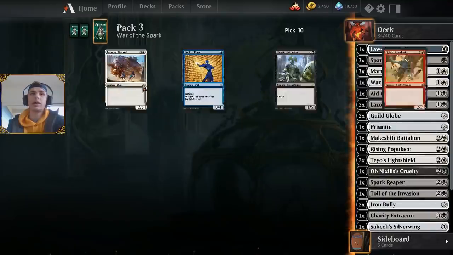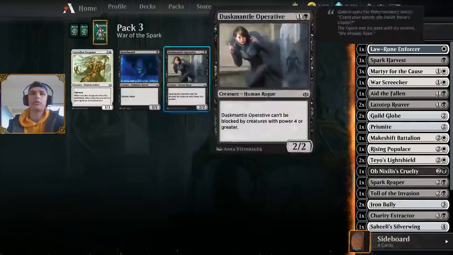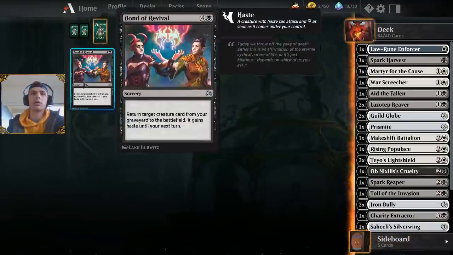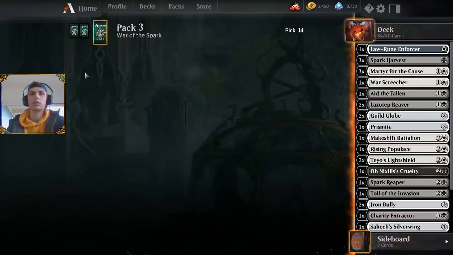War Screecher's a 2-drop I'm happy to play. Another Charity Extractor. Actually, we're going to play the first copy, I think, because we do have a lot of cards it works with. I guess we'll take the Duskmantle Operative. Now we'll just take the uncommon for the rarity selection.